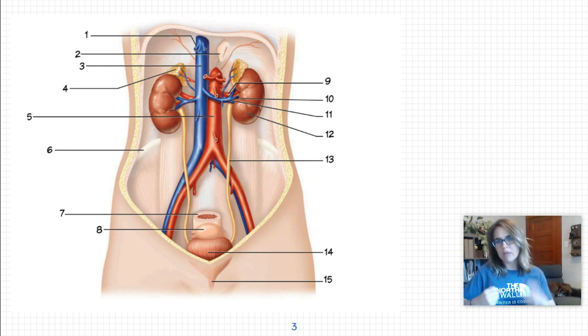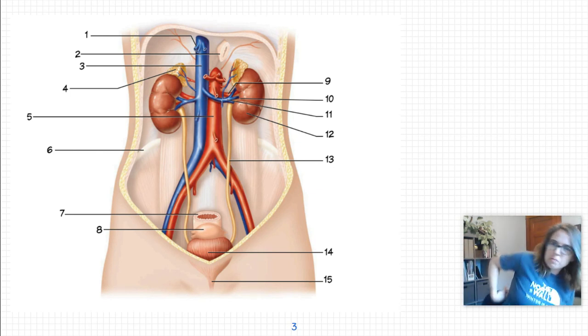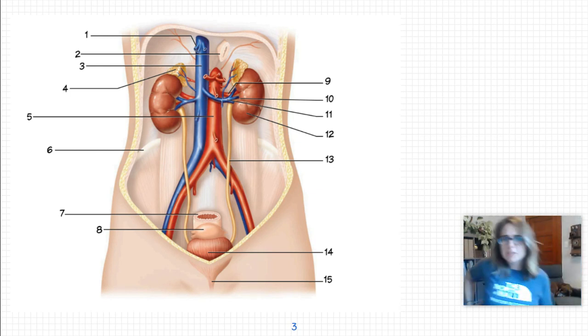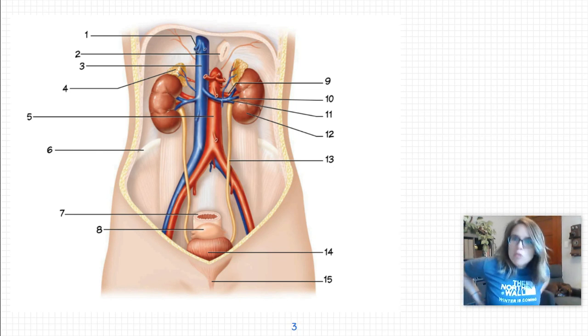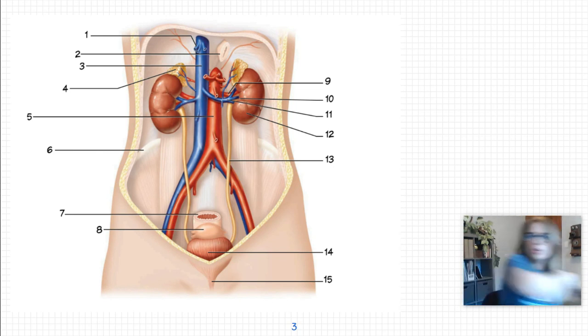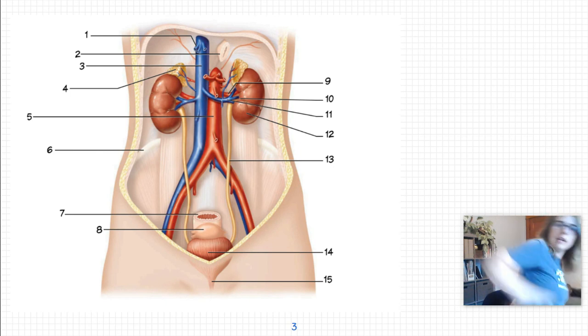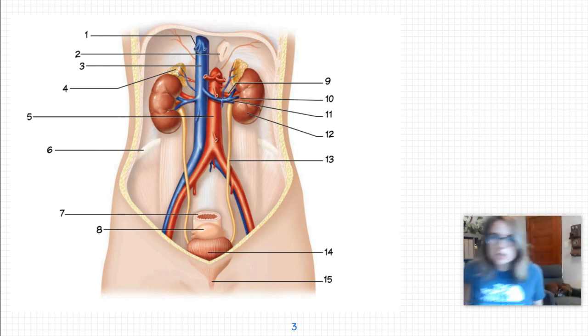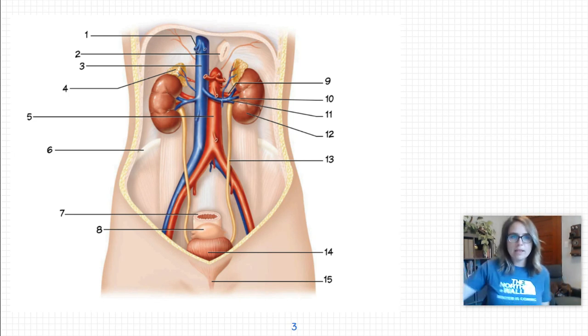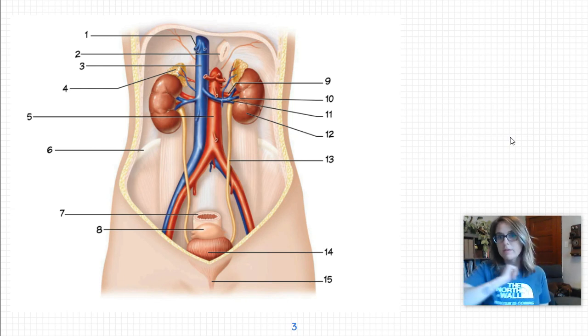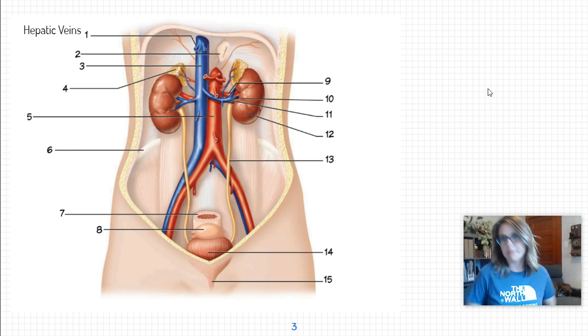If you've ever seen boxers and heard talk about a kidney shot, it's right here, back of the ribs. That's because your kidneys lay right underneath. You can feel your rib cage right here. They are covered up by your rib cage on the back side, a little protected. We'll go through and label these things, but this is on the far back side of your abdominal cavity. These structures are already numbered for you. We'll see those same numbers on your homework.